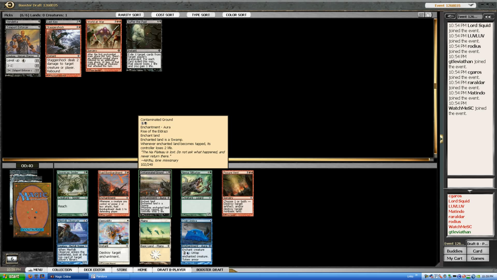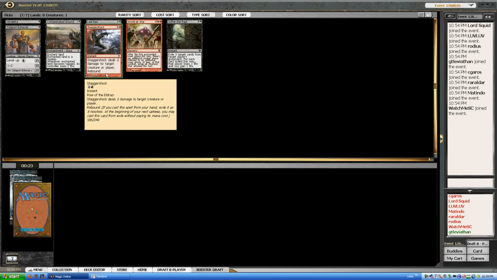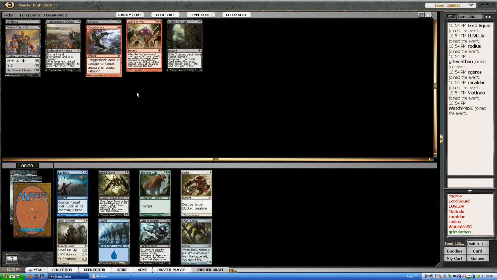And Contaminated Ground I'm going to pick up because even if they are black, I can make their other, like, if I get like 4 Contaminated Grounds and maybe 2 Lust for Wars and a couple more removal spells, I can cut their color out completely. I know that doesn't seem that solid of a strategy, but we're going to see how it works out. And there wasn't that much else for me in those packs.